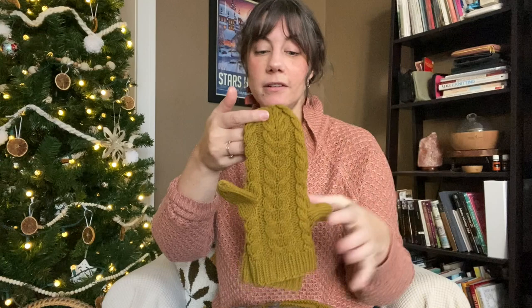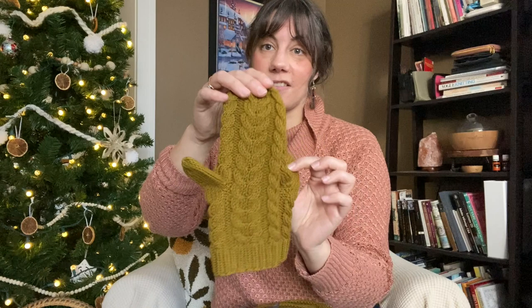And again, it's the same cable pattern over and over, and there's not even any increasing on this one. The only extra thing is the thumb. These would go really, really fast. That's another choice for gift knitting.